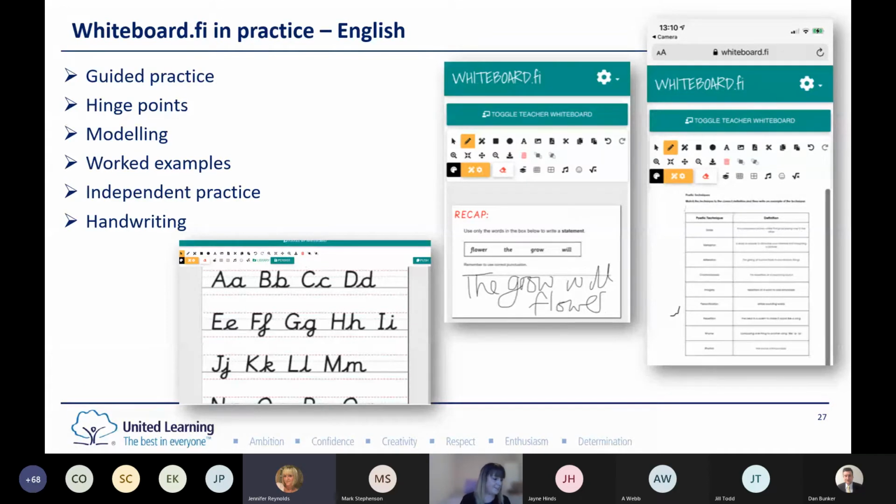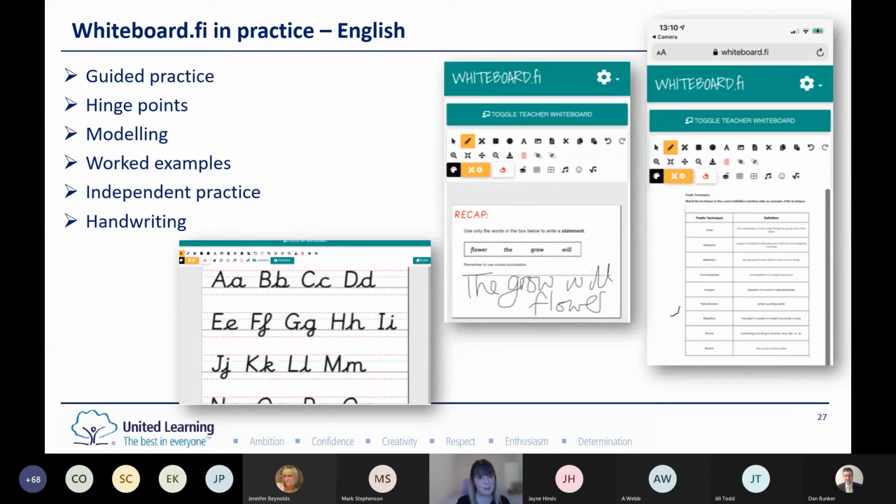Brilliant, thank you. And like Tanya said, it is great for phonics with the younger children. The handwriting was a bit that I liked, sending out the recap. So having the recap on the board when everyone was waiting to come in the lobby earlier. Actually, if I'd sent everyone the recap first, they'd have been able to work on that whilst they're waiting for me. The hinge point sections, independent practice.